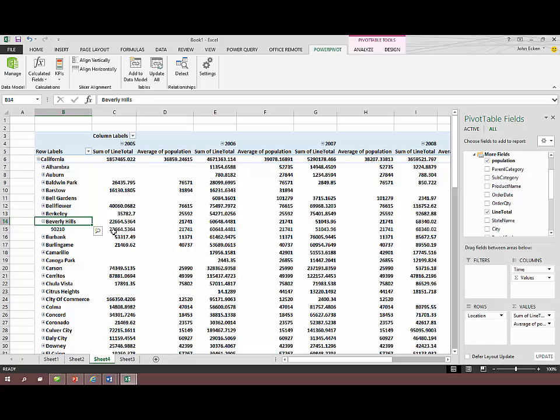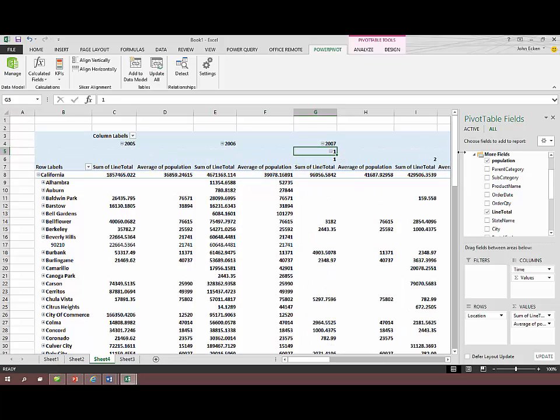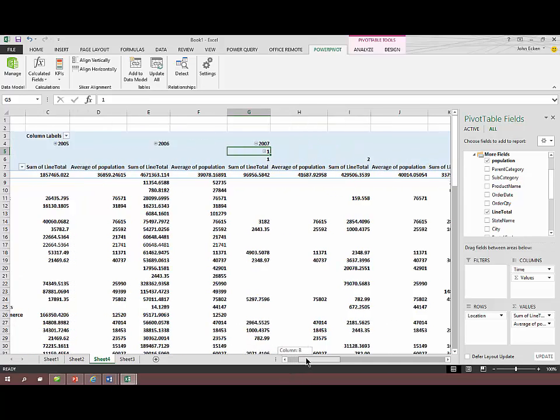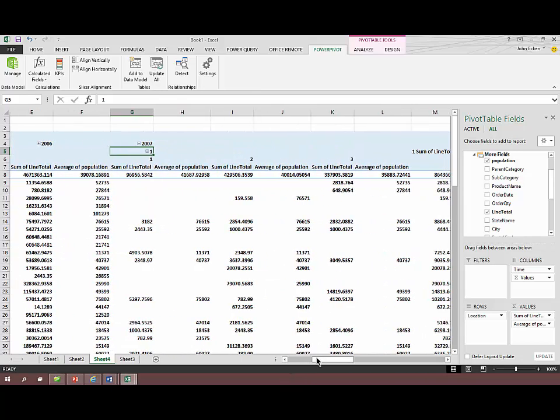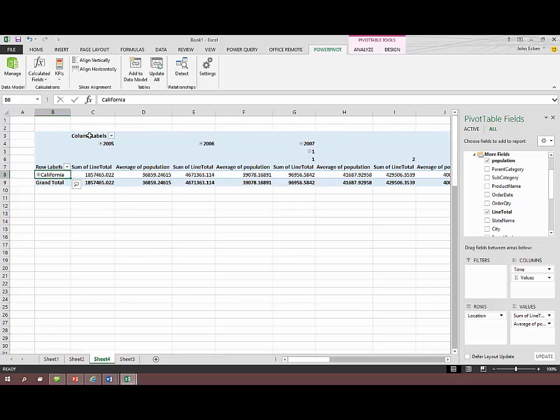I can see what my total sales are. I can see my population. Again, my population should remain the same throughout, which is good. And then if I really want to drill down through time, I can go into year 2007, look at Q1, and look at my first 3 months of that year. So again, with the use of that modeling, it allows me a nice quick drill down capability throughout my data.